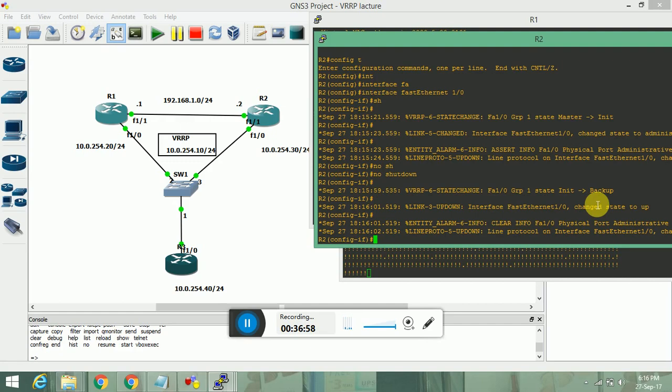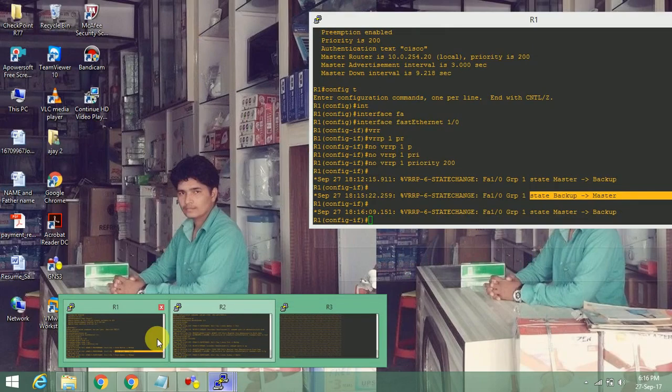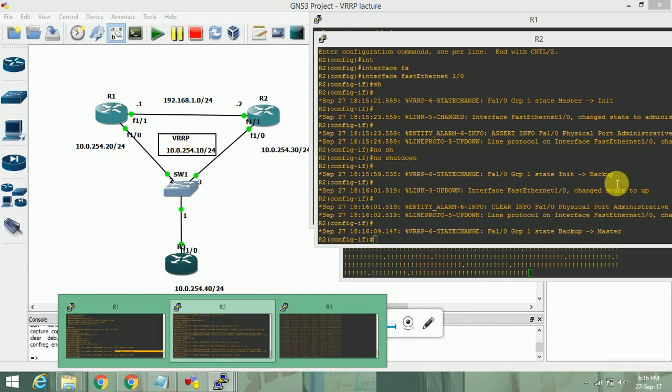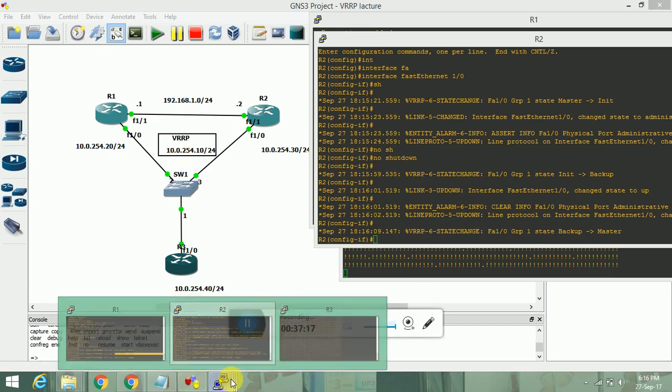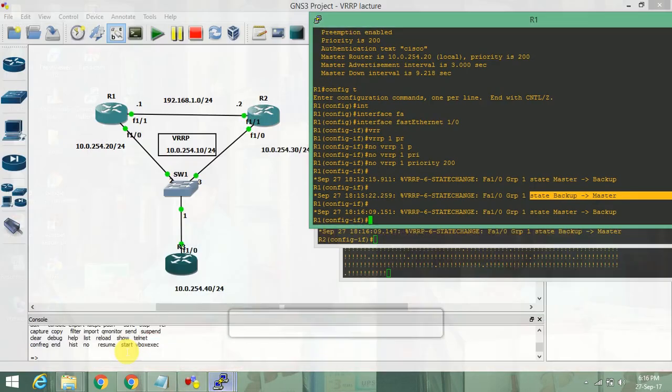But you see the differences. It came to backup and now it came to master. Okay, the packet is going through this, and now I will down this interface R1. We will not lose our packets, but pinging will be there only.